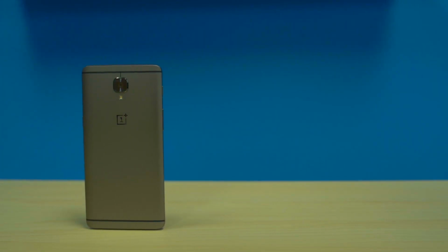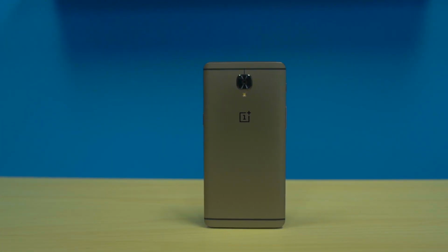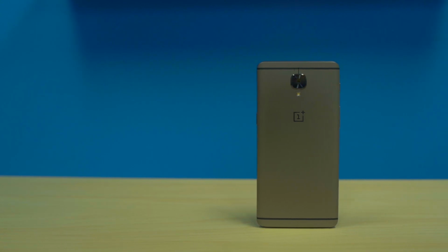And not the rear one this time, that's the same from last year. This time, OnePlus upgraded the front-facing camera, so we now have a 16 megapixel front-facing camera, which takes amazing selfies. So if you're all about that selfie game, this phone is pretty strong. And to spice things up a little bit, one shot out of this entire review was shot on the front-facing camera of the OnePlus 3T. I'll leave you guys to it in the comments to find out which shot it is.